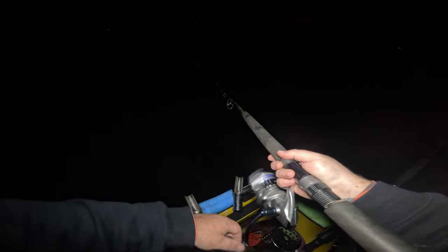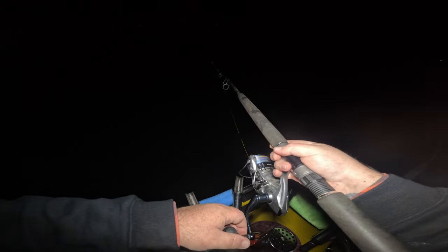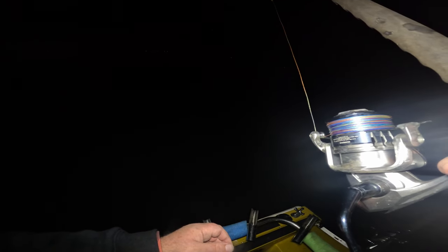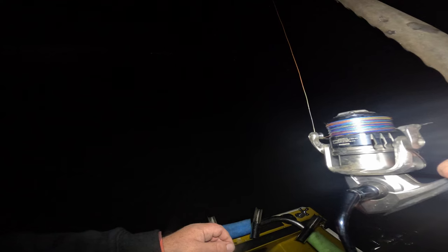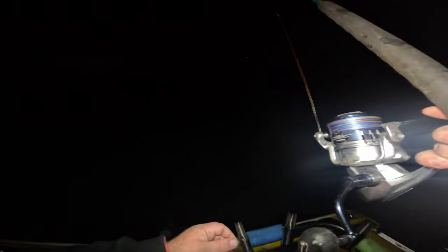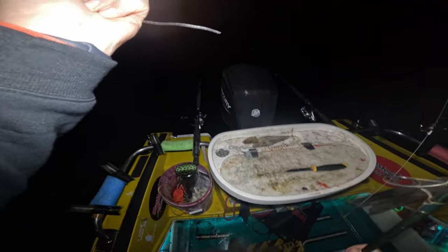It's clear that the snapper are here, but they are not yet fully active. Early season fishing always has its challenges, and right now patience is key. As the water slowly warms up and the conditions stabilise, we can only hope that shy feeders turn into the hard-hitting snapper we're waiting for.